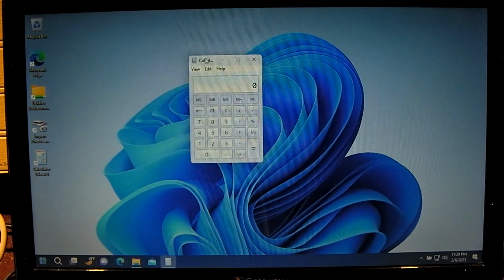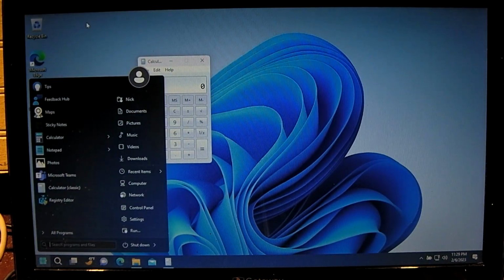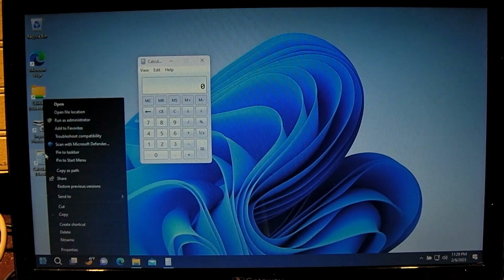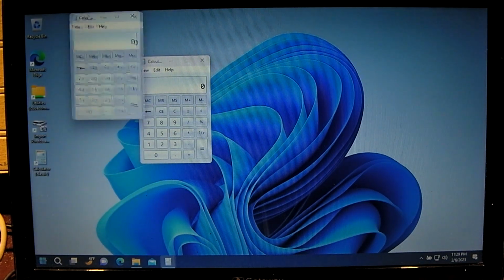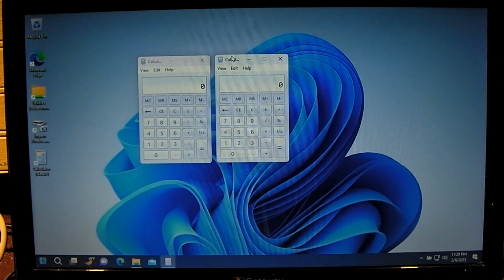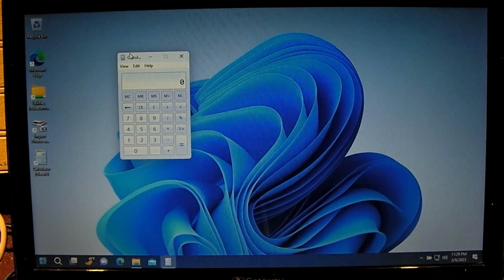Like for example, if you want to open up more of them, I'll go ahead and pin that to the start menu. Let's see if it pins to this start menu. Yep, there it is. So you can put multiple ones side by side if you're trying to figure out a few things at the same time. So yeah, I've always preferred the Windows 7 style calculator, hands down, much better.